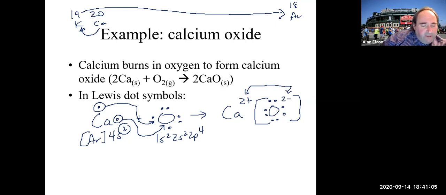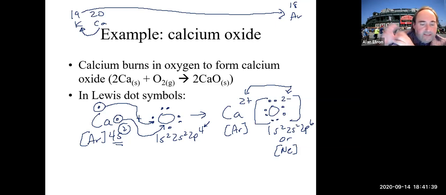And in terms of electron configuration, the calcium loses these 2 electrons here, which means it ends up with 18 electrons, or argon's configuration. The oxygen gains those 2 electrons right there where it has room, and it ends up as 1s2, 2s2, 2p6 in that particular case. And that is now going to be 10 electrons, which means it now has achieved the same electron configuration as neon.